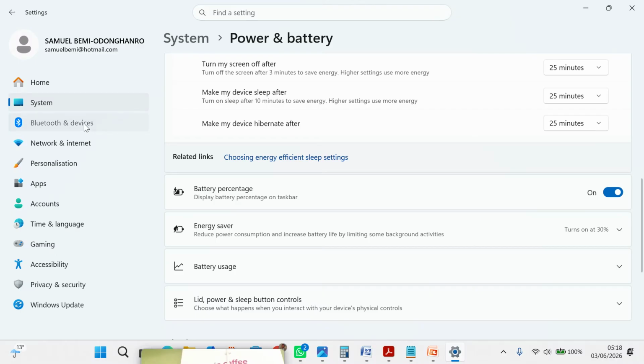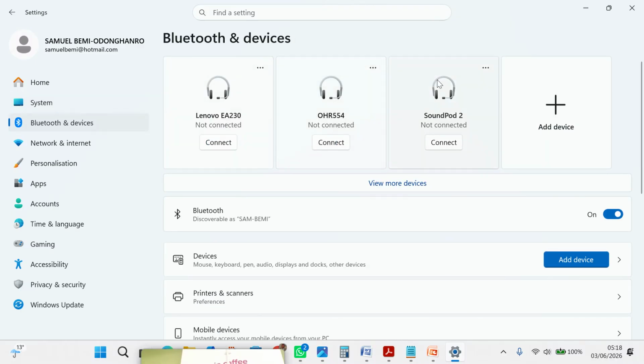All these are Bluetooth devices too. So right now you can see these are Bluetooth devices that are paired with this computer. You have to turn it on so you can discover that Bluetooth device, right? So these are Bluetooth devices. You can connect a Bluetooth device. In our previous slide we explained how to connect to Bluetooth. So you turn on the Bluetooth, then you pair. Once you pair, you say view more devices or scan for devices, right? Then it's going to start looking for more devices to scan, right?